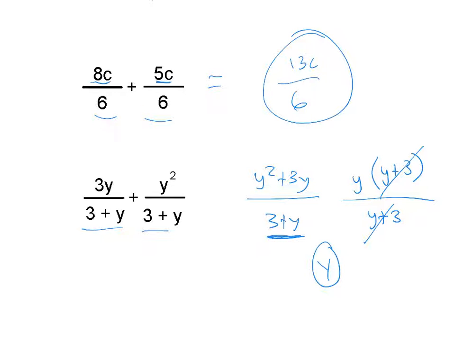So at the very end, always check your numerator, and if you can divide something out, do it. And chances are you can then cancel some things out and reduce it down like we just did there.